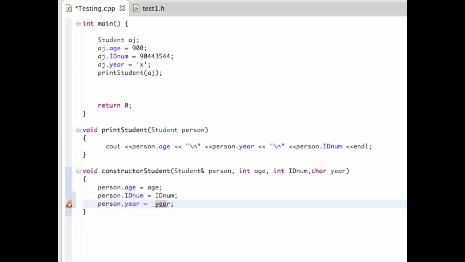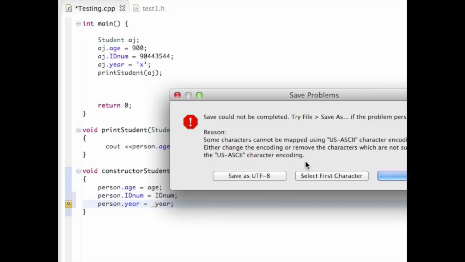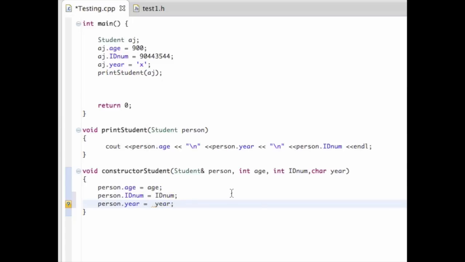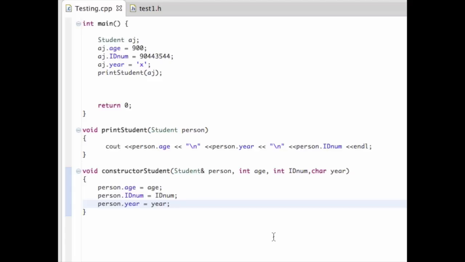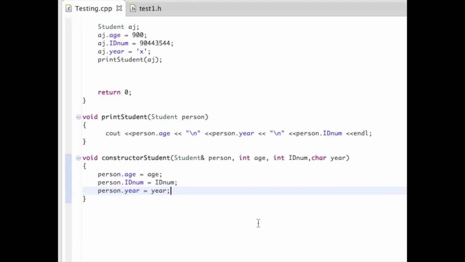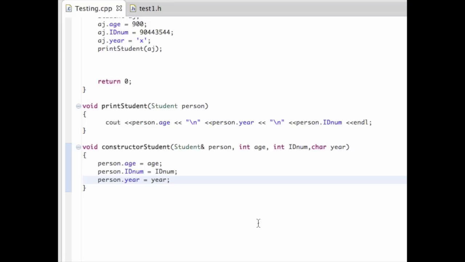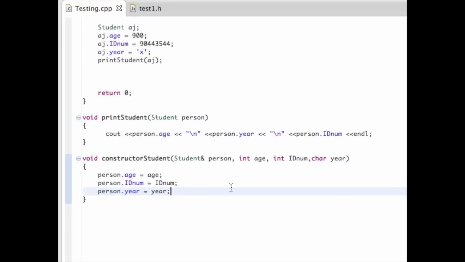And it is also okay that... sorry guys, I had a little bit of an error there that took me a little while to resolve. But so now I pass in my person object, my age, and my ID number, and what that does is it initializes everything for me in that format.